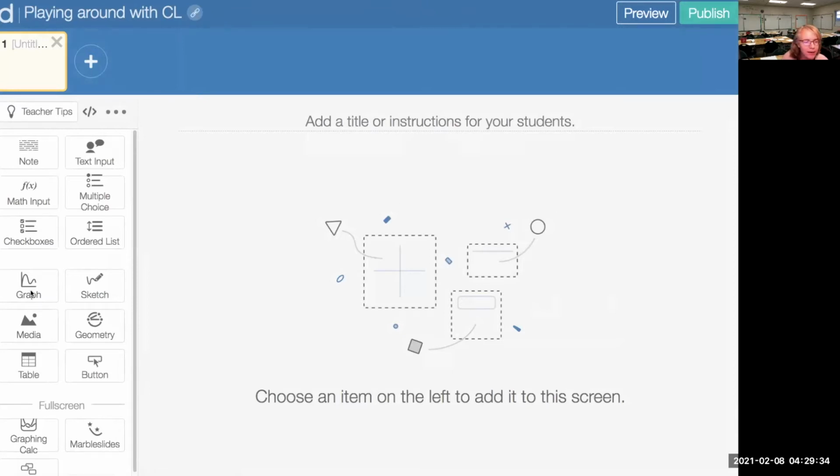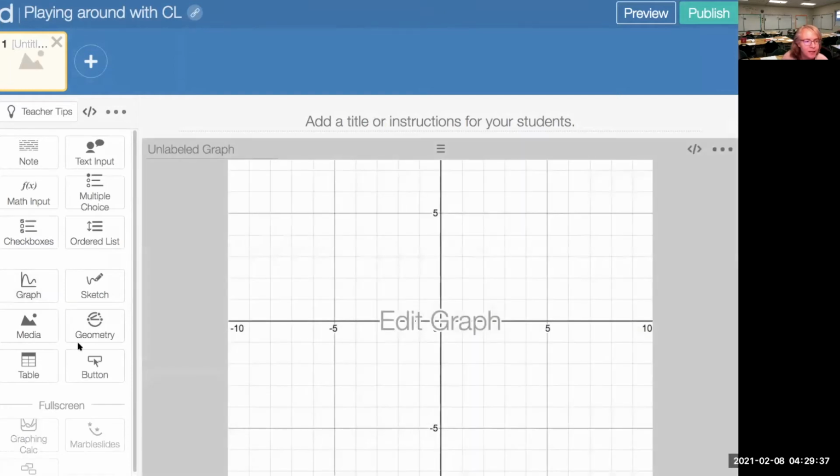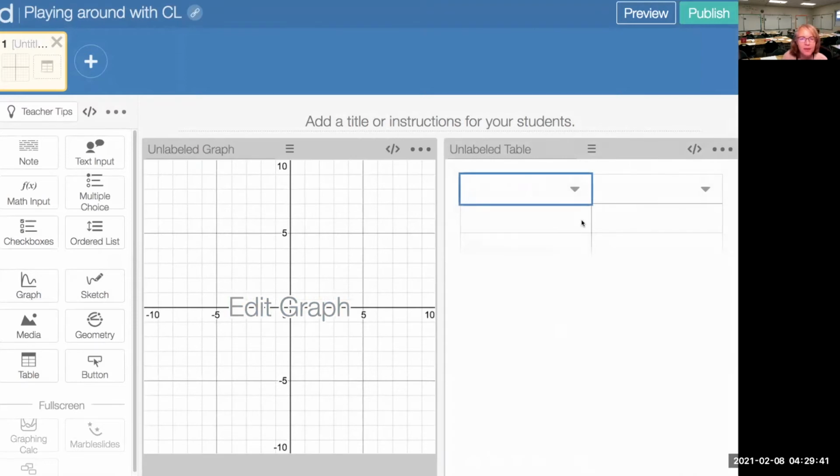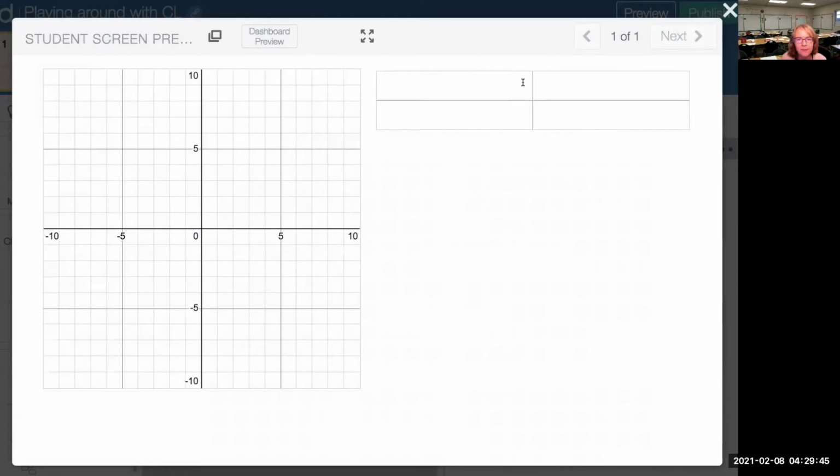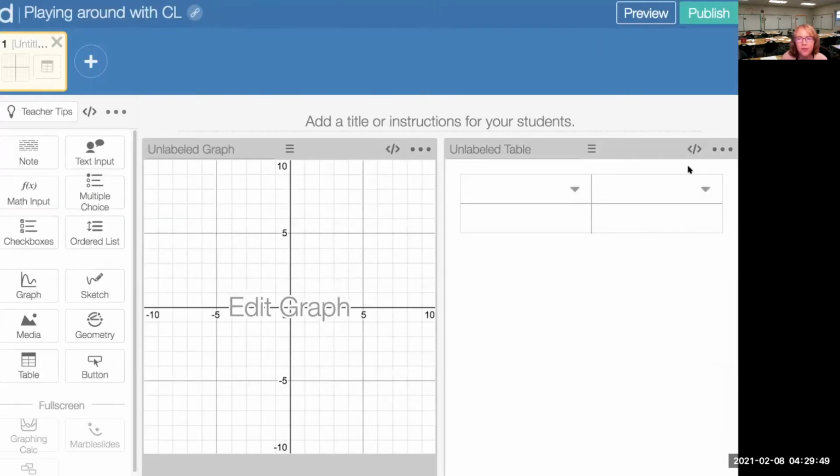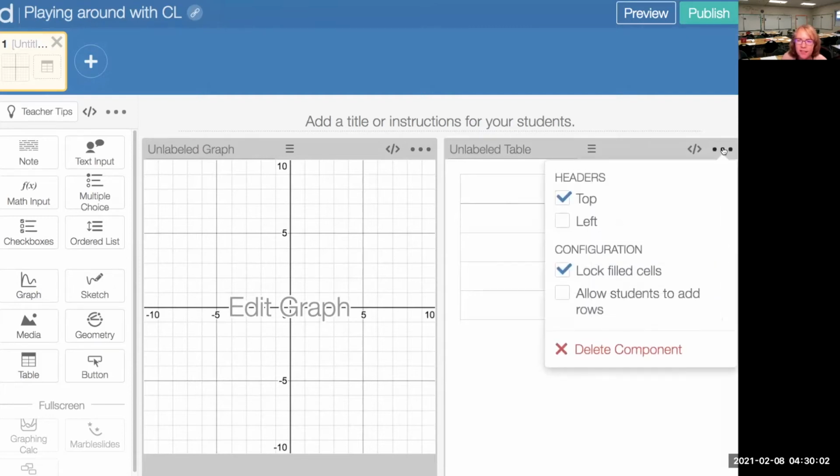So we need both a graph component and a table component. Now, right now, these two don't talk to each other. So whatever you type into the table, it's not connected to the graph. You have to connect those two. You'll also notice over here on the graph, these two boxes look a little bit darker, like if you continue to add rows here. So you also might want to just look at, and this isn't the computation layer, it's just in the settings of the graph. It has a header at the top.